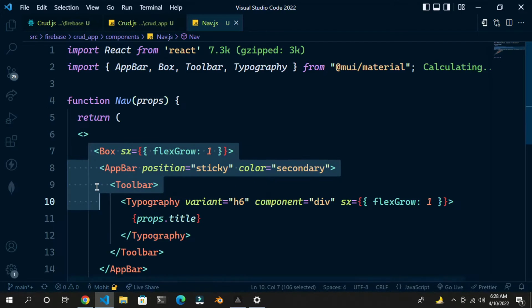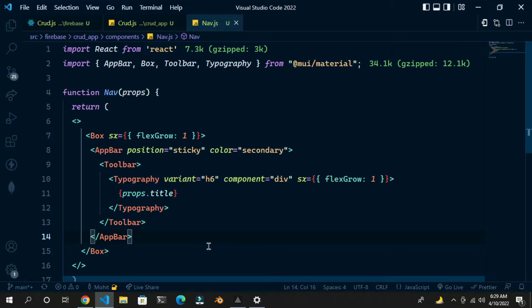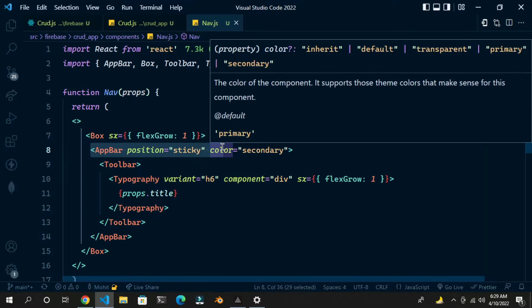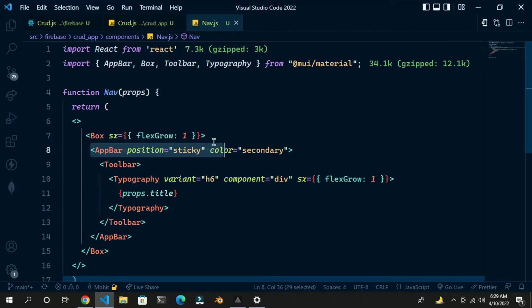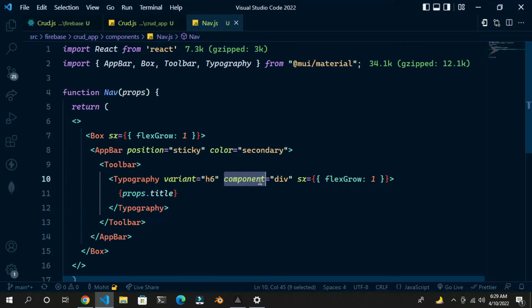Here we are using a Box with a style of flexGrow 1, and inside the box we are using AppBar with position sticky and color secondary, and in that we are using Toolbar, and inside that we are using Typography with h6, and the component prop is equal to a div, with flexGrow 1 style.